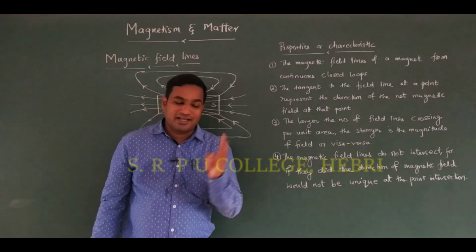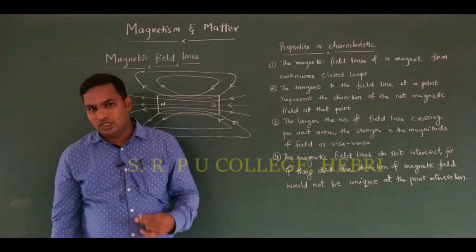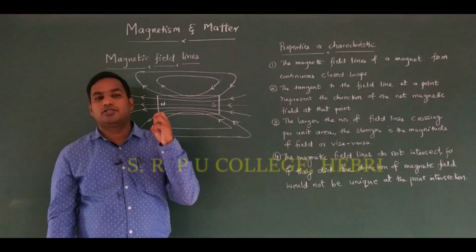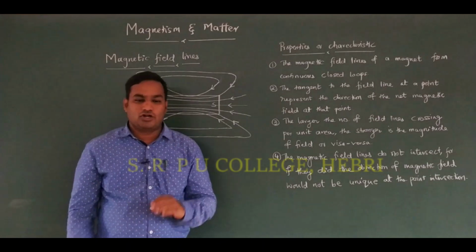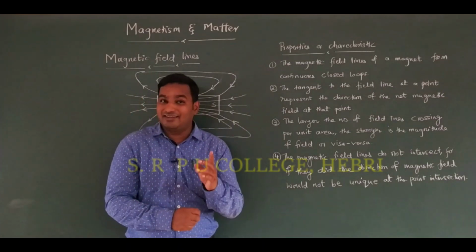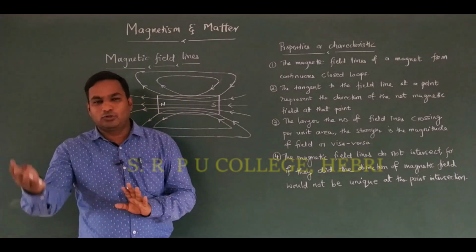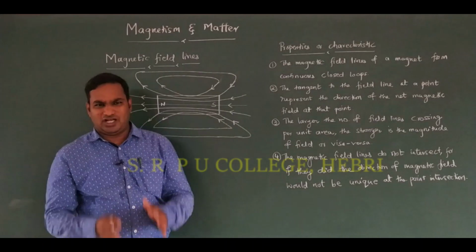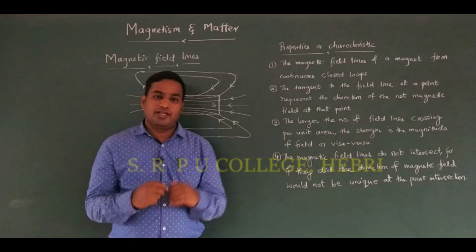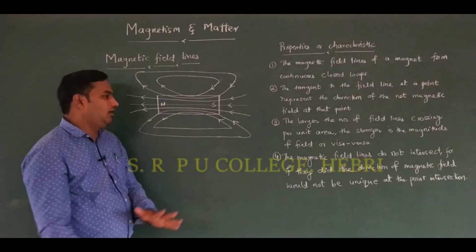But here in a magnetic field, we think about two important poles. I already told you these two poles have a suitable strength, and they are called the South Pole and the North Pole. And I clearly said the North Pole is equivalent to a positive charge and the South Pole is equivalent to a negative charge. These things I already explained in a previous video. First we think about magnetic field lines.